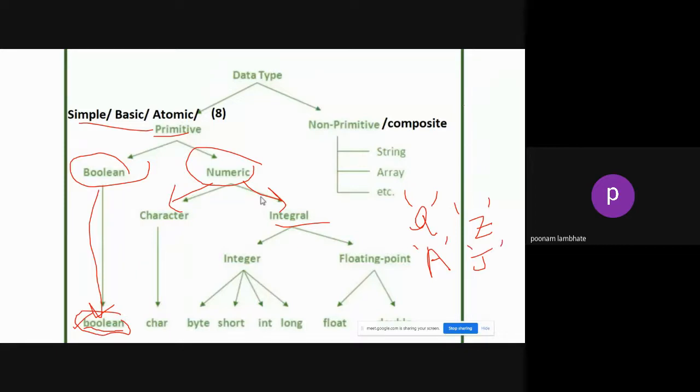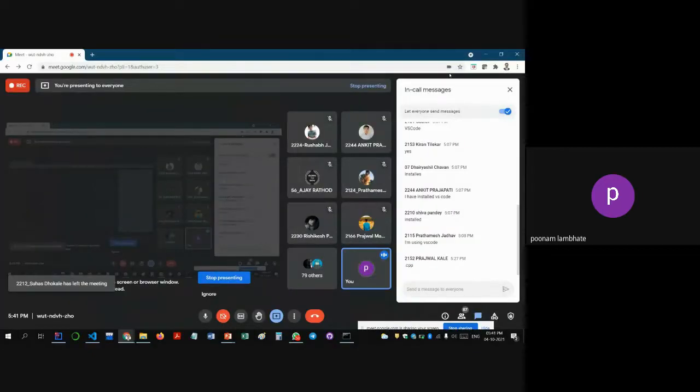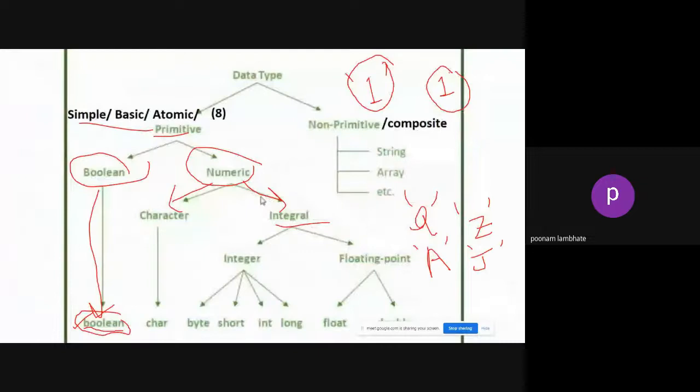If you write 1 within single quote, it is considered as a character. But if you write 1 just like that, it is called integer. So I hope you know this difference between integer and character. Anything within your single quote becomes a character.